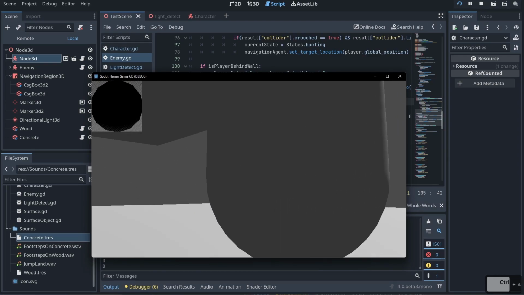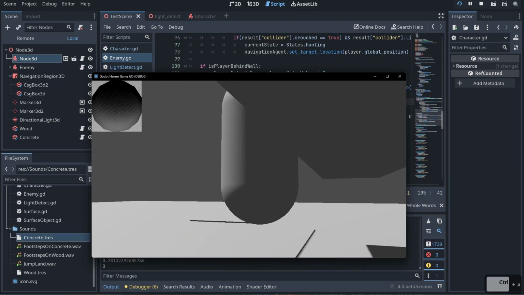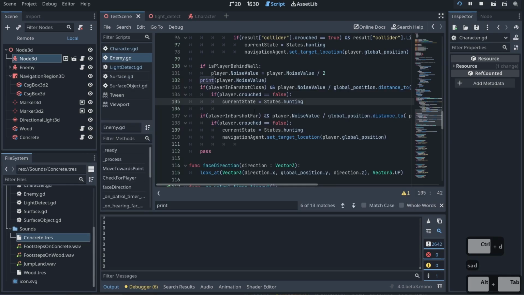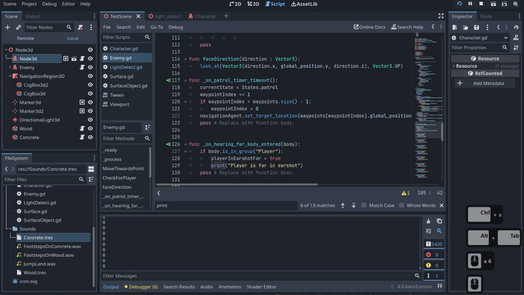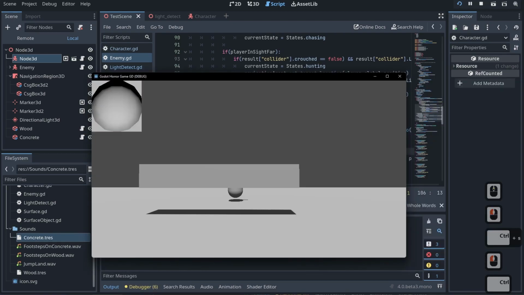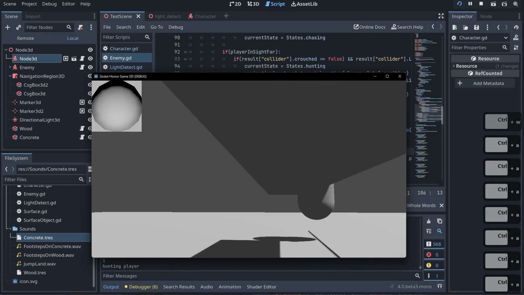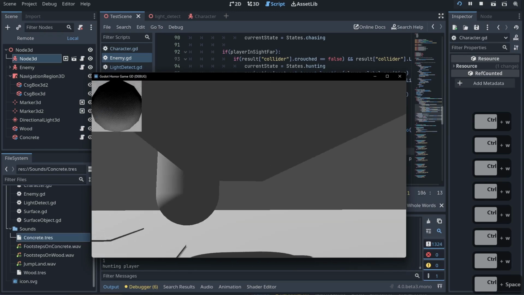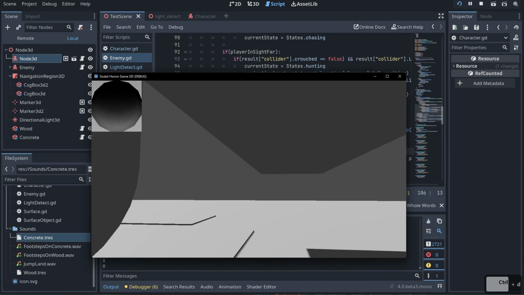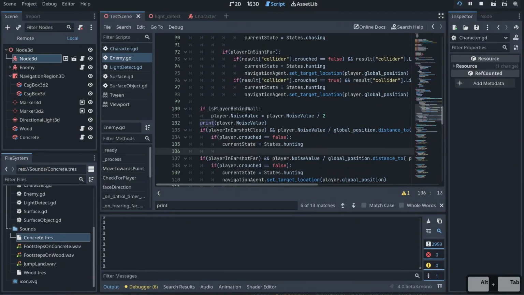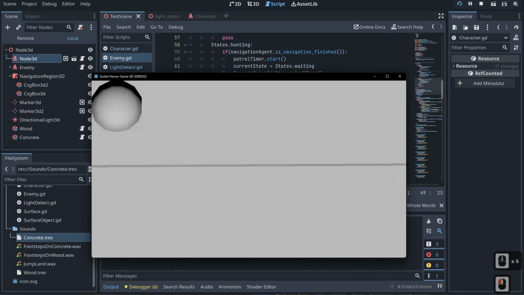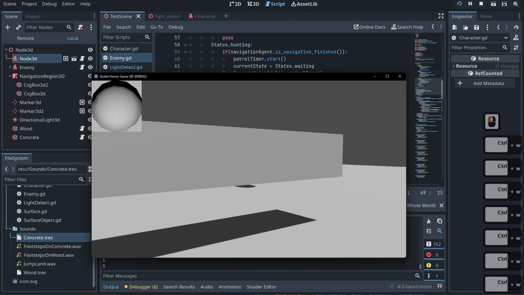So if we hit play, now he'll just hunt after us, even if we make lots of noise until he sees us, which in this case he saw us. So now he's in chase state. But as soon as he goes back to his stuff and we walk around, hopefully, let's get him off a chase state. Let me see. Well, he's still in chase state. So somehow he saw the player and went to chase state. So we have 2 matches here for chase state. Okay, and it's just these 2. So that's the only 2 ways that you can ever get into chase state, is if he sees you.